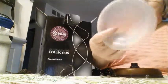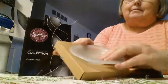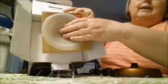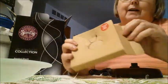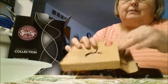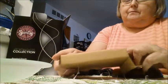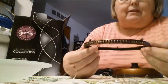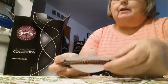Pretty dish. So this one has the white type dish. Now, the dish sits in the box, I should have showed you that. It comes in like that with bubble wrap on it. This is the cardboard, and it says in there now, because they didn't at first, warmer ring inside. So the ring is inside this cardboard that holds the glass dish. Sometimes you have to pop up these little parts to let it come out. This will sit up on top of it, and then this sits right there on it. That's the ring, and it does come in that cardboard, so we have to remember to look for that.